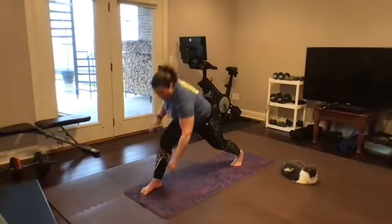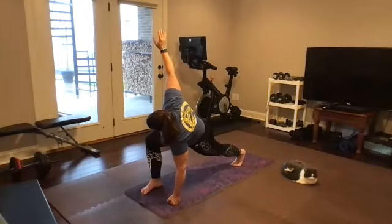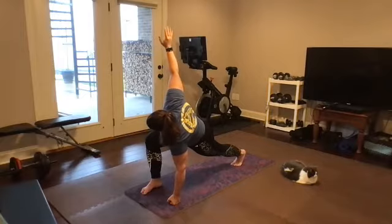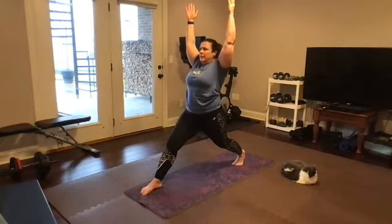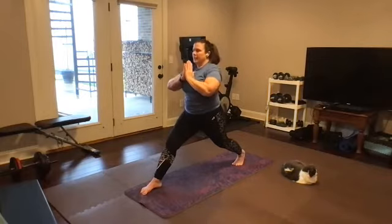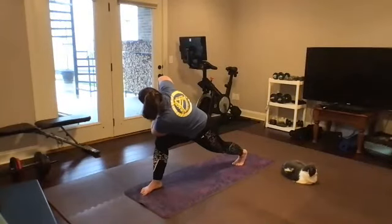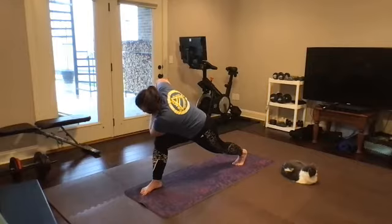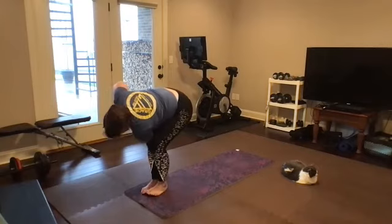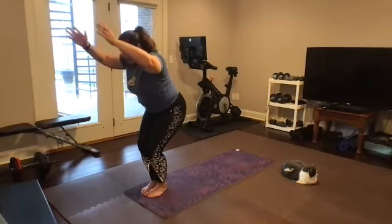Good. Go ahead and put your left hand on the floor. Revolve your lunge. Press down into your hips. There we go. Now come up to your high lunge. On an exhale, bring your hands into prayer. Now push those hips forward as you rotate the ribs, left elbow to the right leg. Make sure your hips are pushing down. Good. You're going to put your weight into your right leg so you can step up with your left into revolved chair with prayer hands, and then exhale up into chair.